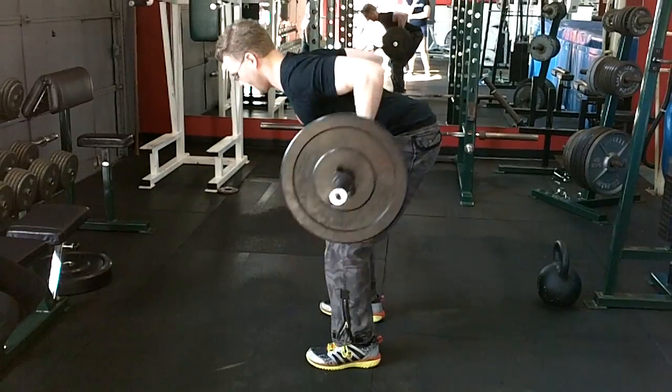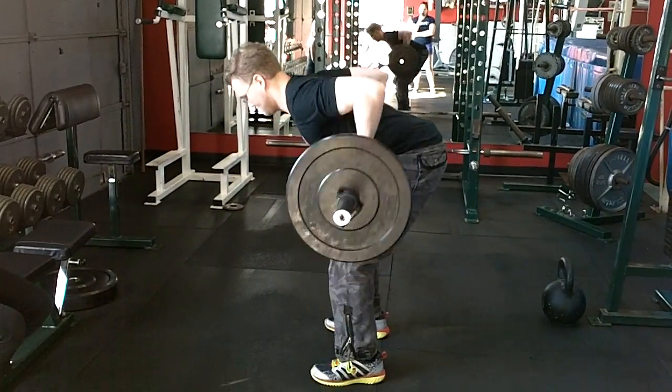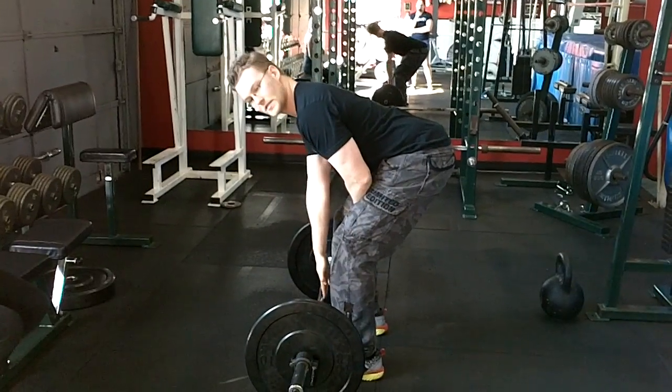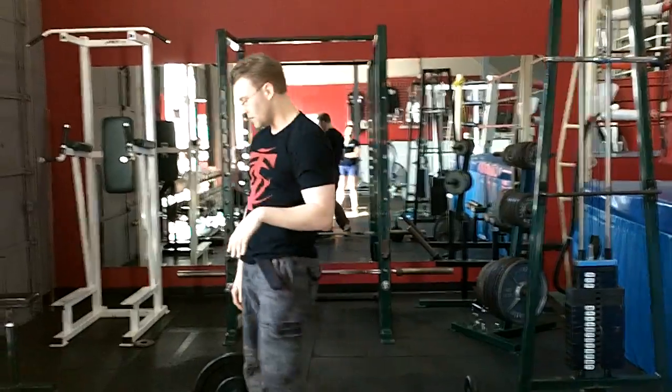I don't care if it's underhand. All that means is you're going to come around the knees a little bit. Okay? But the whole time my sternum stayed over that bar. So where you're supposed to be in space, sumo deadlift.